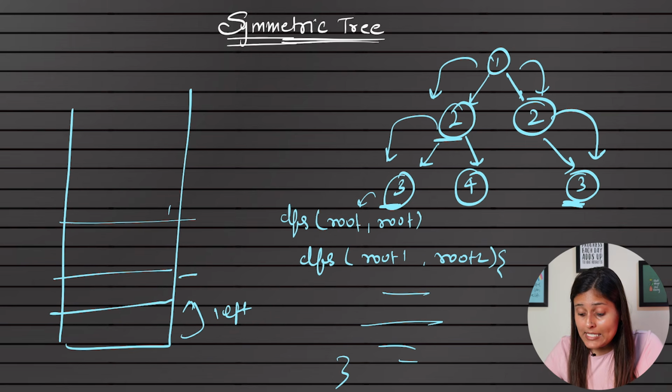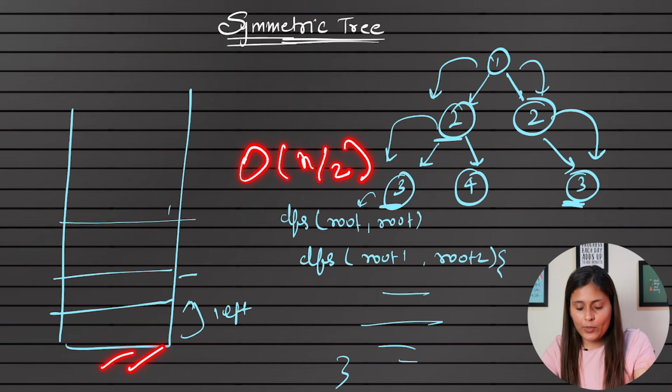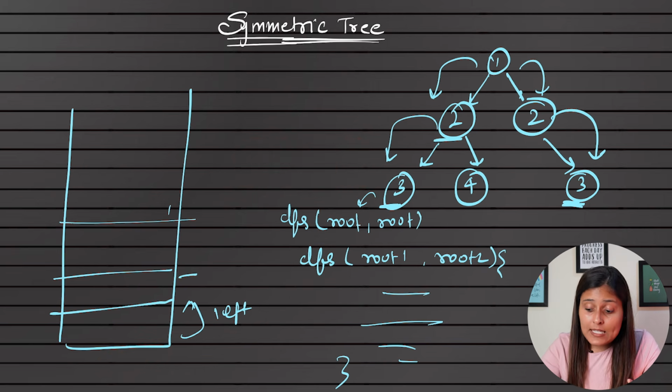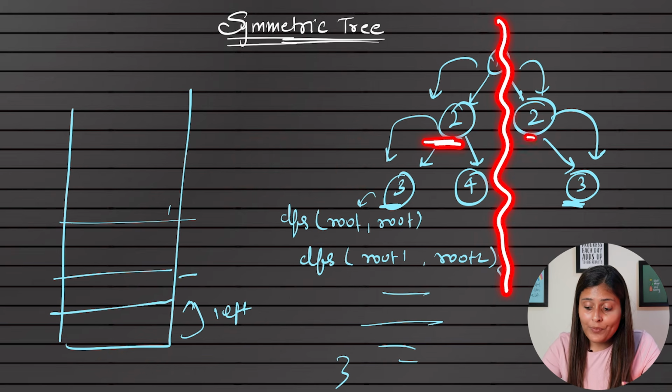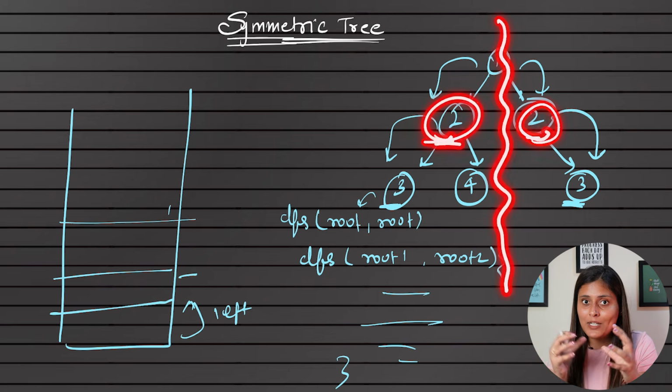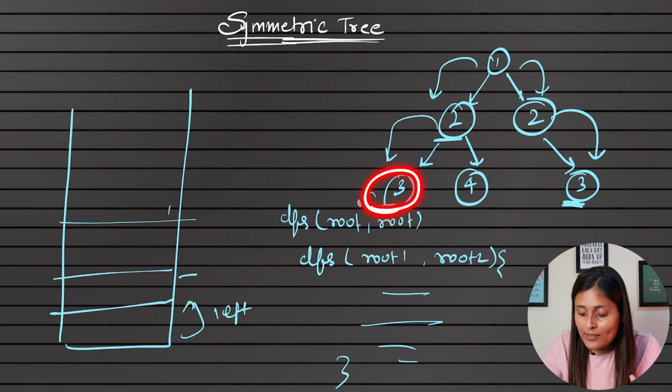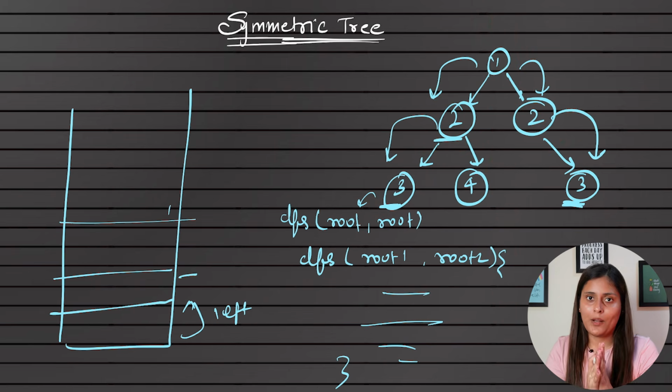So the time complexity is, can I say O of n by 2? Exactly. It's linear only, n only, but it's n by 2. Why did I say this? Because the same tree you are checking now. So this node and this node together you are sending in the same function call. This node and this node together you are sending in the same function call. So in total, time and space complexity will be n by 2 exactly, which is linear only, which is O of n. So you can say that in the interview, it is O of n, which is linear.